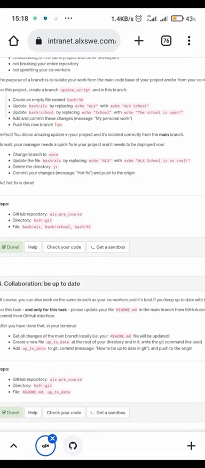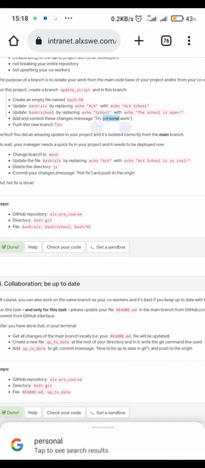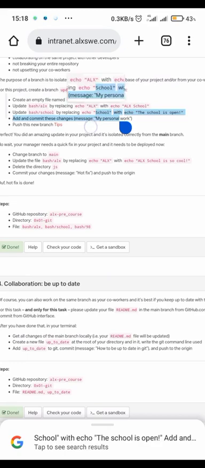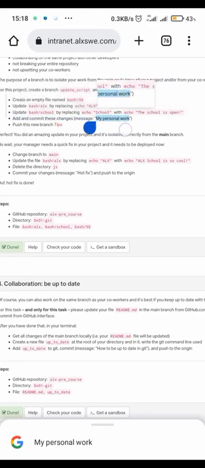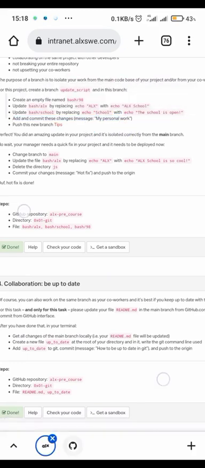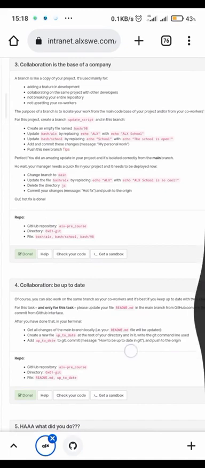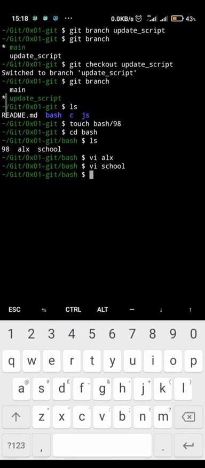Since you've done those, add and commit these changes. Your message should be my personal work. So it's time for us to git add. Remember we only made changes to bash, so that's the only place we went into detail.